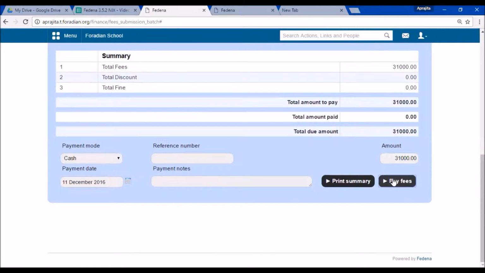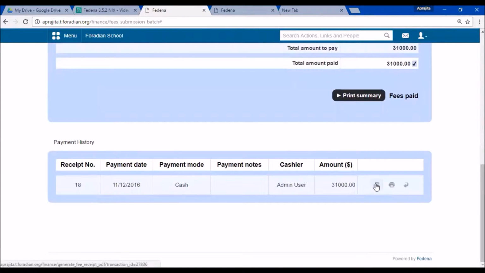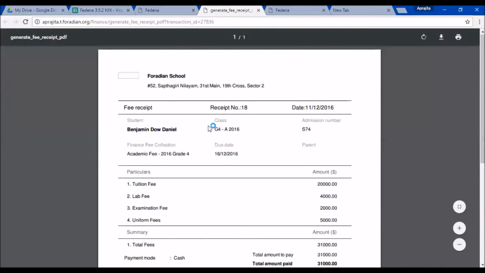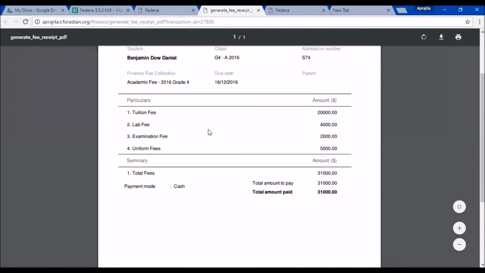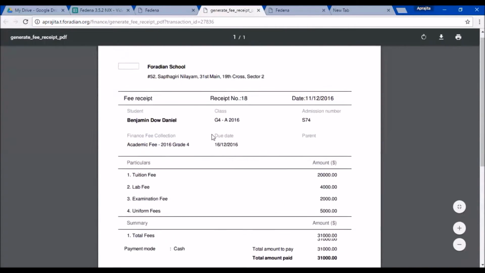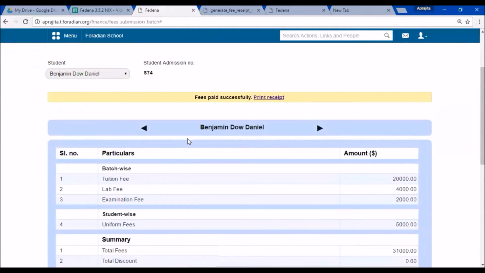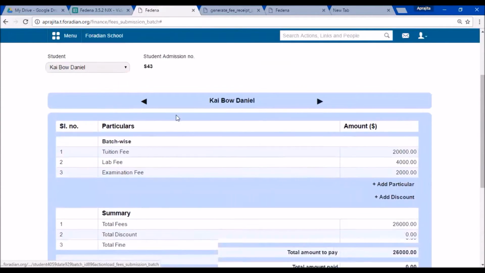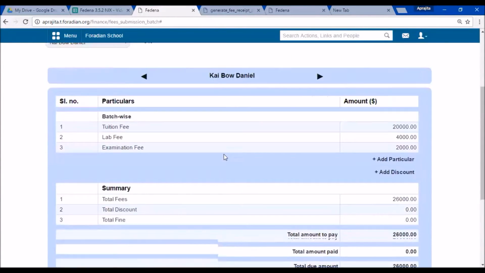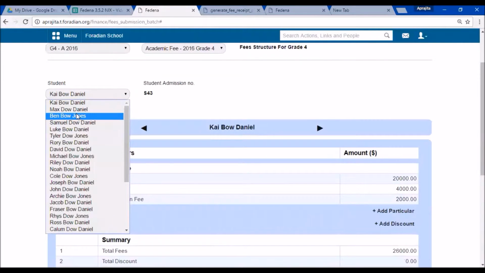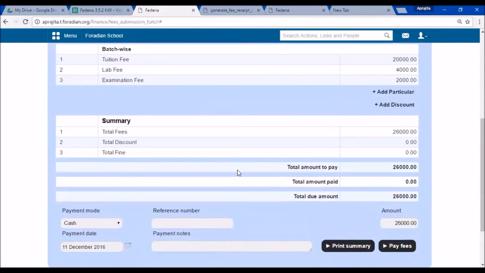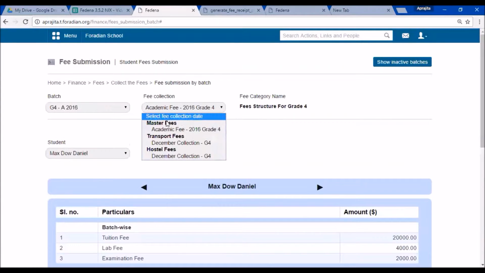So here now we can collect the fee amount. Let us say in this case it is the full amount, and here we can check the receipt as well, which we can get by clicking on this option of PDF. We can see all the details, and this receipt can be submitted to the student by taking a printout of the same. Based on the printer settings that you have done, the receipt will appear. Now here we can collect the same amount by scrolling to the next student as well. So here we can select the students and we can collect the amounts from them. This is how you will be able to collect the normal fee.